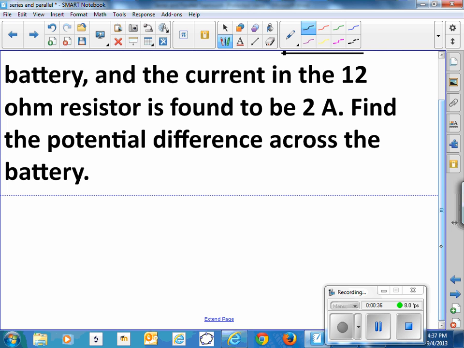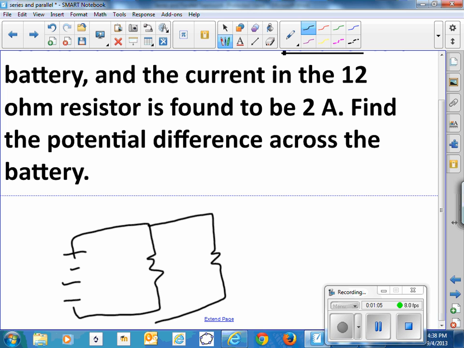Parallel is the key word here. So if I draw a picture of a parallel circuit, the lights in your house are often wired parallel if you have more than one light come on at a time with a switch. So we have a source here, and then we have a wire, and then we have a resistor, and then we have another resistor. So there are two paths through which the current can flow.